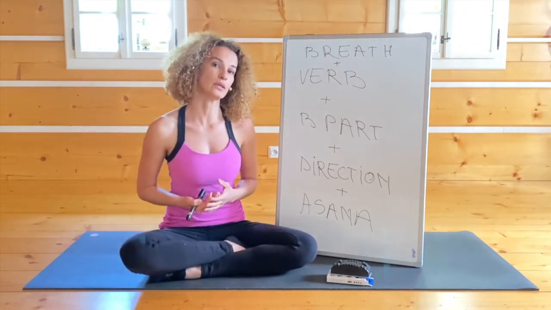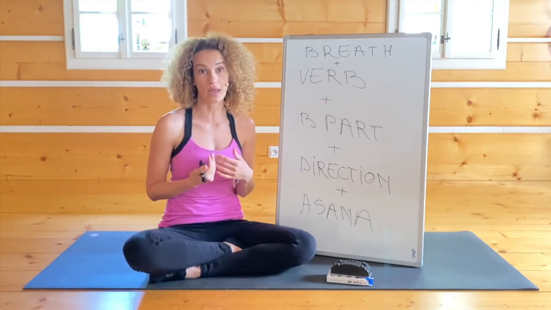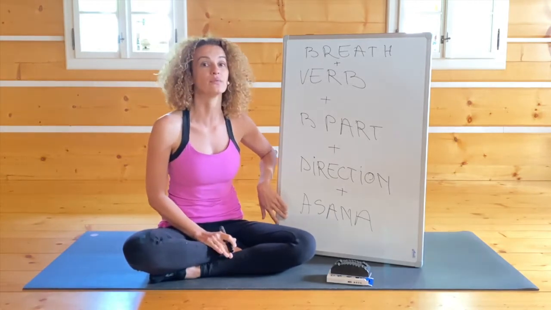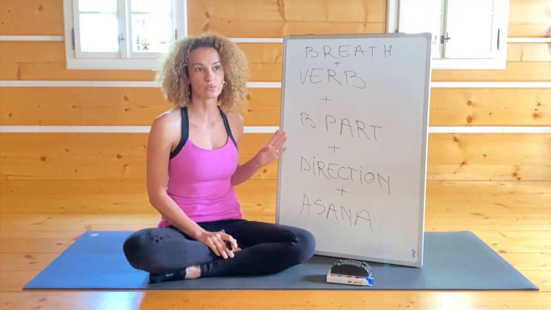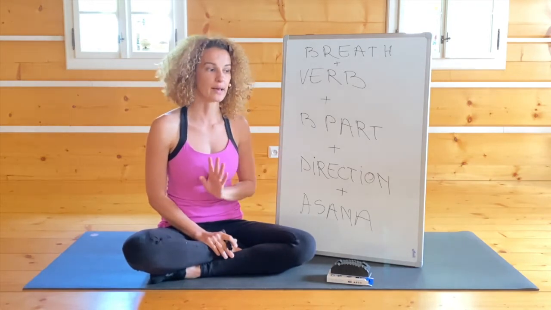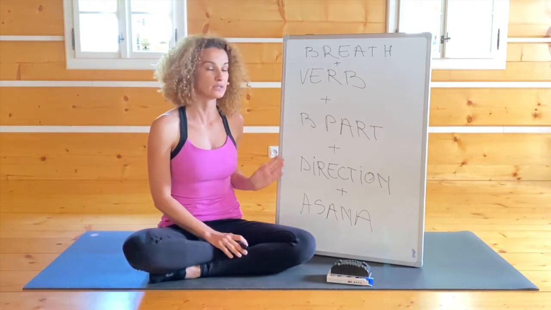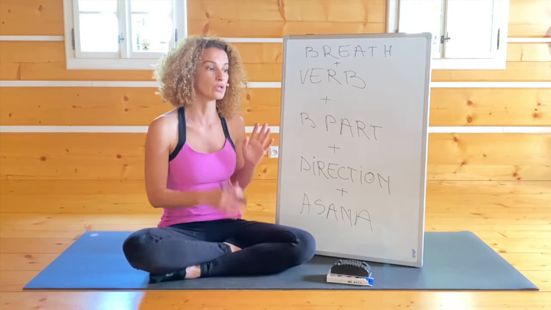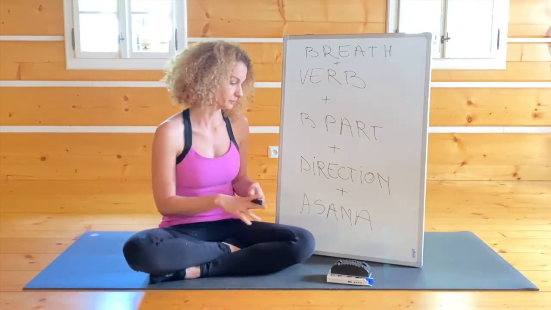Especially with beginners. Beginners usually have a short breath, so you cannot say everything because they will run out of breath. So you need to choose what you're gonna say. For example, in one sun salutation, you can give them some cues, and then in the second or third, you can choose to say something else.